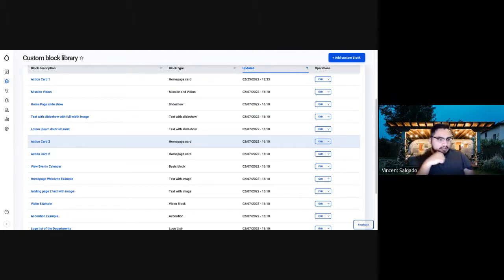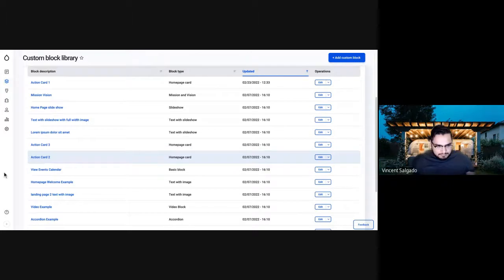Now, your thought may be, if I have universal blocks, why don't I just create all the blocks I need on here and add them into the page later? You could do that. However, if you're really only using that block in one place, like some text that's only pertinent to one particular page, then you're going to start building out this library of custom blocks, and that side menu for when you're adding blocks will grow and grow, and it's going to be harder to find the one particular block you want. So definitely come in with the mindset that if you're adding something to the custom block library so it's reusable, you're going to reuse it on different pages.